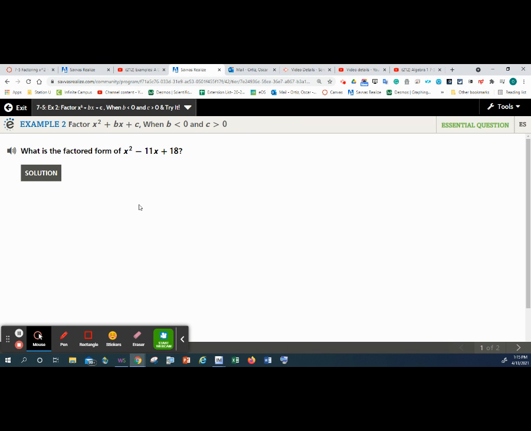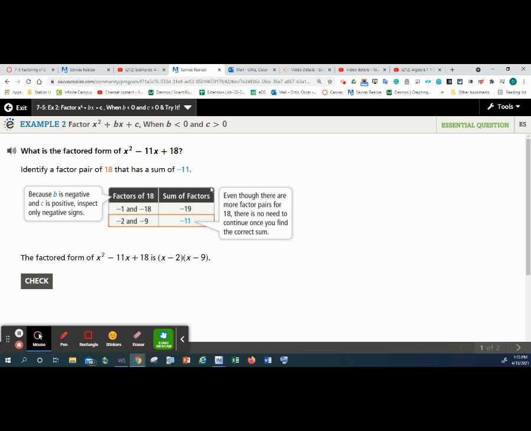In this example, we'll see how to factor trinomials x squared plus bx plus c when the coefficient in the middle is a negative number and the constant is positive. So, like in this case, x squared minus 11x plus 18, that negative 11 is less than 0, or negative, and the 18 is positive. So what we do in this case is, since the multiplication or product is supposed to be positive and the sum is supposed to be a negative number, we just gotta check for negative factors.